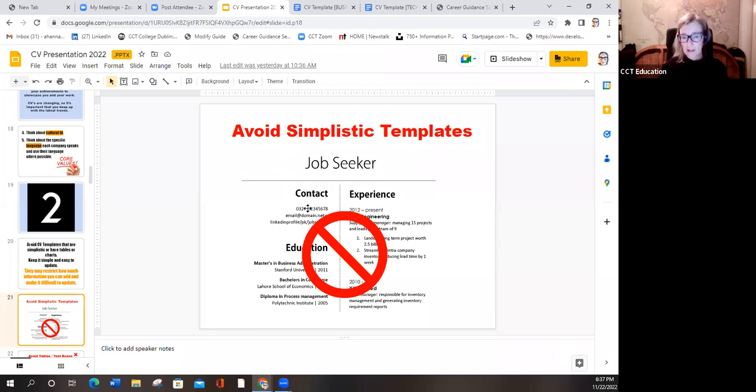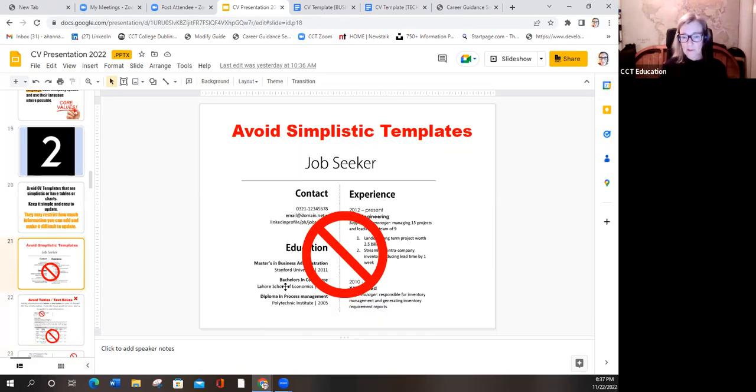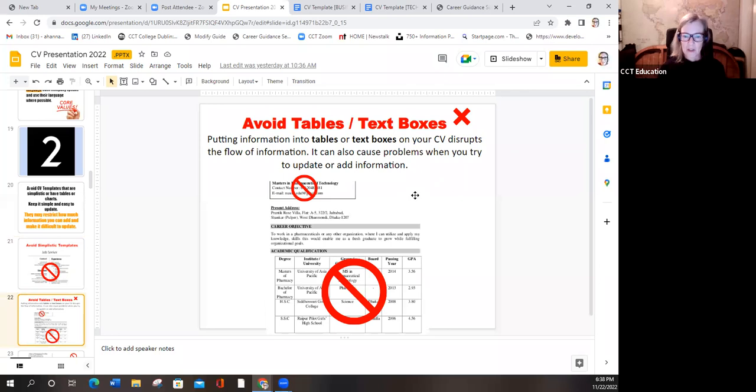For example, if I try to update something here, I'm going to find it really difficult because everything's going to move down here and that's going to put everything here out of sync. And I'm just going to give up halfway through and possibly send a generic substandard CV. And I know you guys have come across this, where it's too complicated to update your CV and the time window is too short and you just send something that's not great.